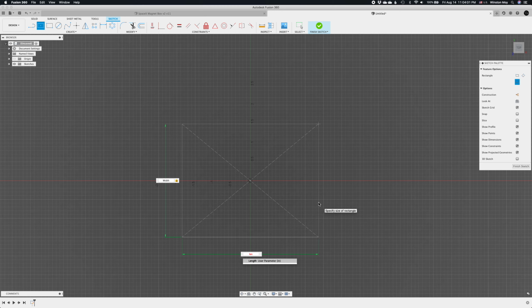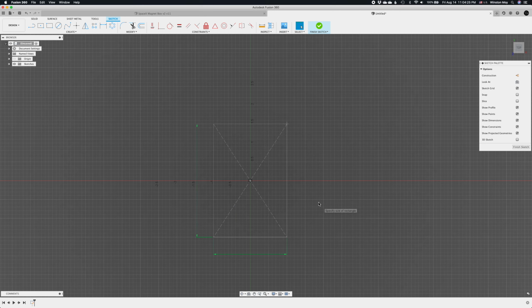And as soon as I start typing, even if I start typing I N, it'll suggest width and height because it has the letter I in there. But if you have a parameter with IN in it and you're trying to type inches, it'll actually try and shove that parameter in there instead of the unit. So keep that in mind when you're naming your parameters, but for now, length is totally okay.